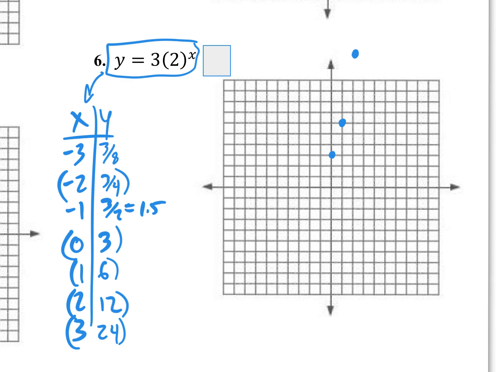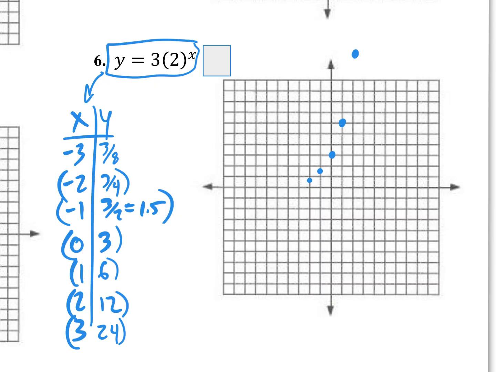Off the graph. And as I go to the left, -1 on the x, and only 1.5 up. So -1 and then 1.5. So you put a dot right there, that halfway point. And then -2 and 3/4, which is -2, 3/4 of the way up is a little bit more than half. So it's going to be right there, 3/4 of the way up.